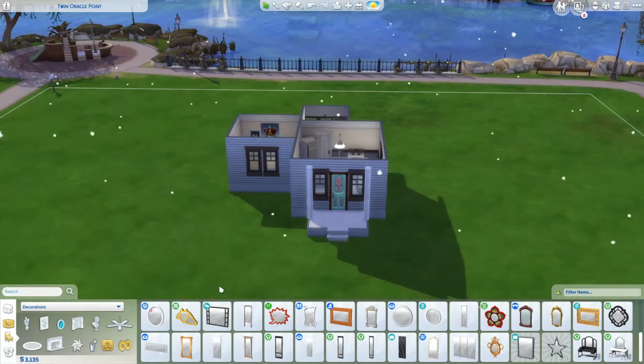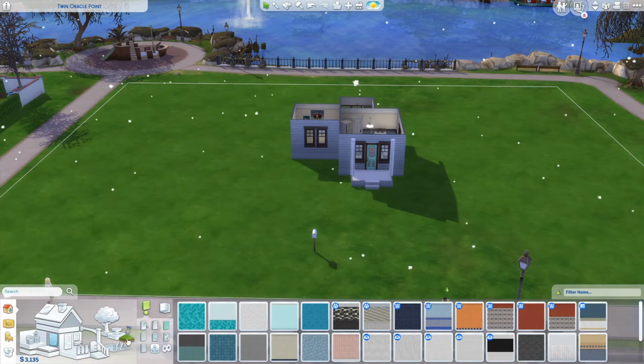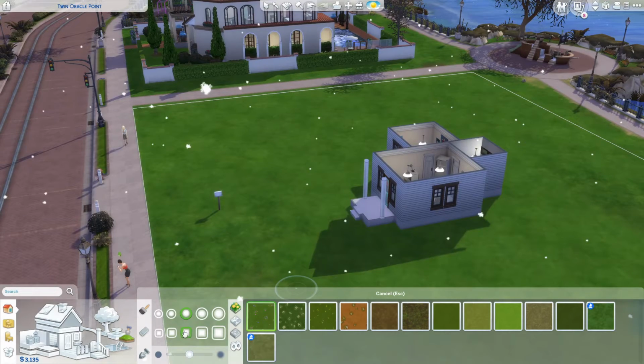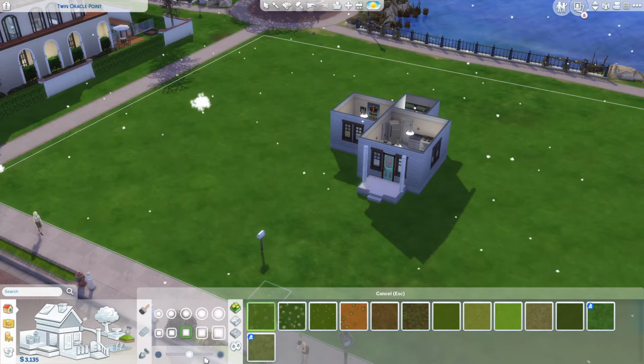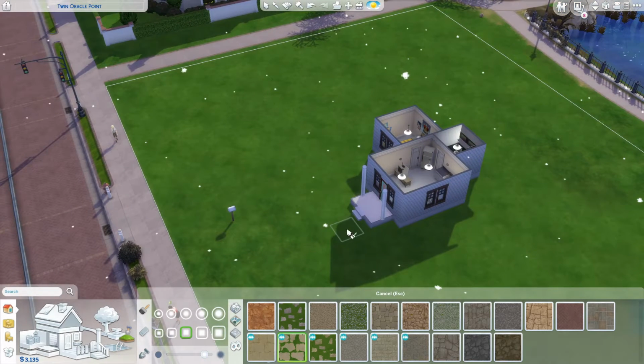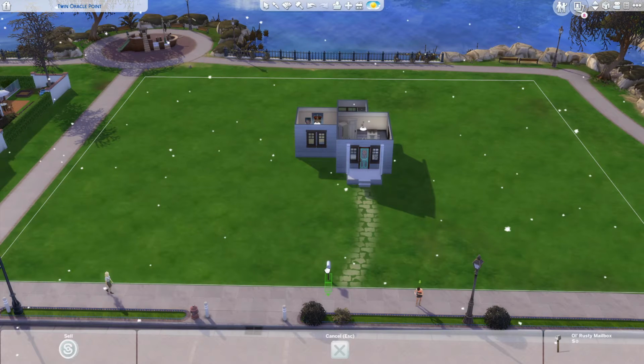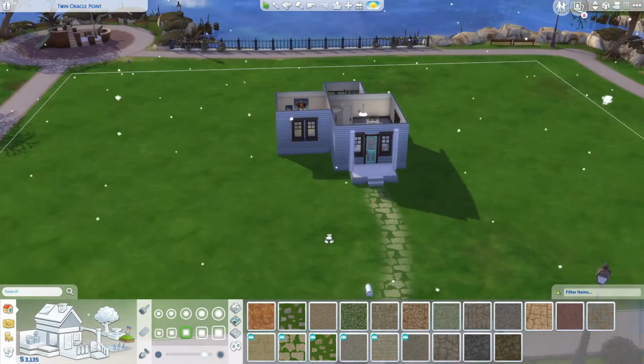Alright, we're going to do a little bit of a terrain paint, and I know she's got a letterbox all the way back there. No good for us. We are not going to do anything fancy. We are just going to give her a little bit of a path to go to her front gate. And we're going to put her letterbox, because she's got to get some exercise. We're going to put her mailbox, letterbox.